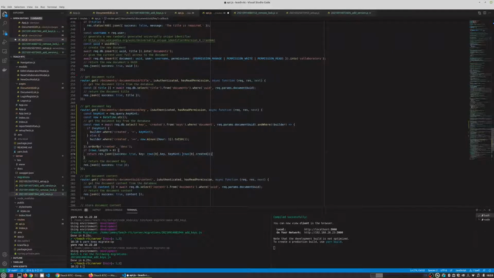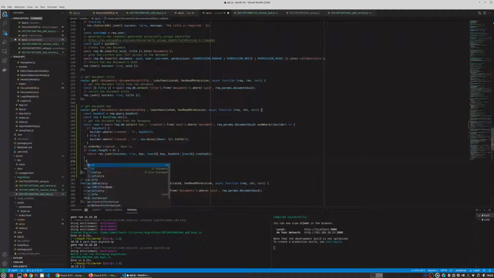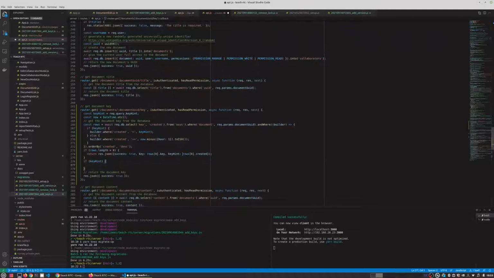When there are no rows, we can still generate a new key. However, if a key hint was provided and there are no rows, then an error must be returned to indicate that a result was not found. Add another if statement, checking the existence of key hint. In the if body, add a return statement calling res.status, passing status code 404, which means not found.